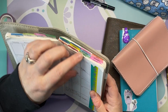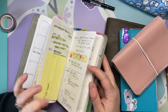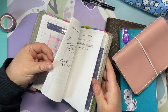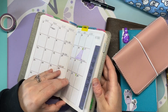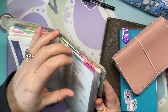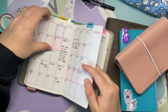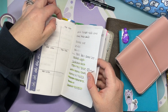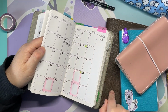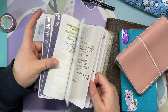And then somewhere, I want to say August, September, maybe it's October. Maybe it's October. It started to fall apart. It really just started to fall. Maybe November. Holidays just does weird things. Yeah. So October became this weird thing where I think I was trying to use my old Hobonichi dailies as work stuff. And so you only got a little bit.